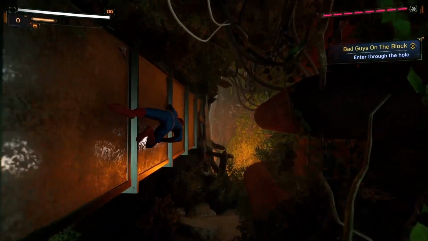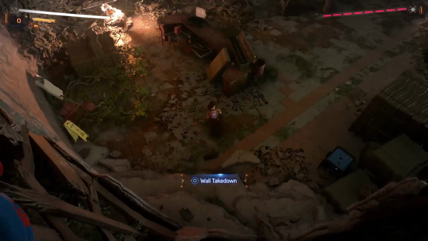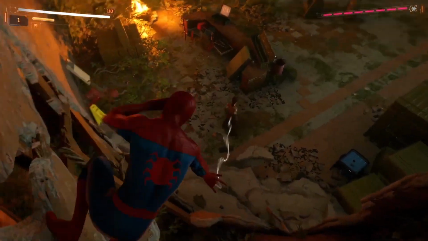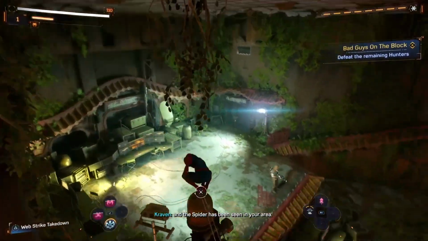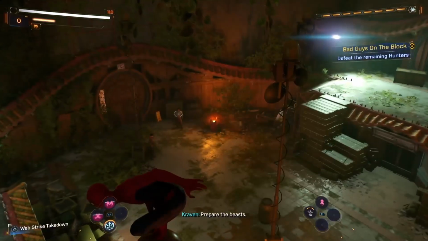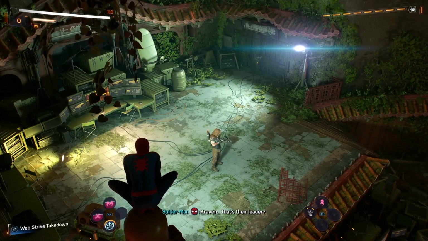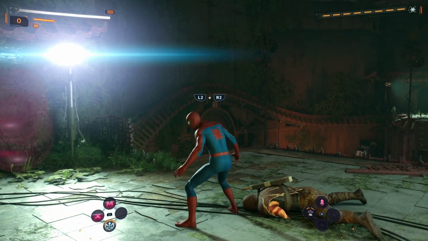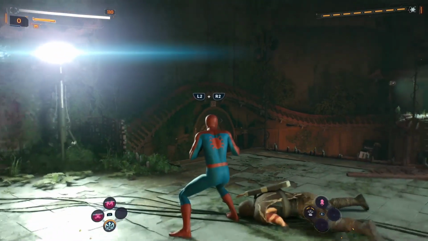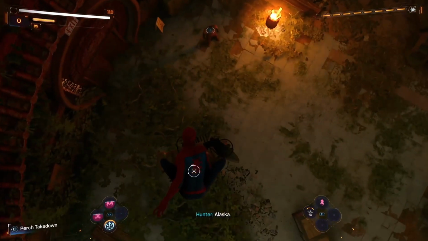I gotta admit, obviously, we have played the other Spider-Man before this one, and the graphics were really good. This one, I'm actually shocked that we're even playing this on console. The graphics look absolutely incredible. When you're out in the open world, you can swing like you normally can, but you also have streamlines that boost you and let you move insanely fast. You have a wingsuit as well.